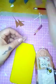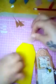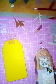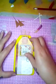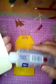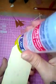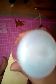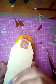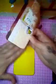Yeah, I like that. All right, I'm just going to use my Fabri-Tac, which is globbed everywhere. There we go. I think it was about there. Oh, God, it's so stringy. And then that is just going to sit on there. And I'm going to use my Fabri-Tac again. Oh, it's so globby glob. Okay. I think I'm coming to the end of this one. It's a good job I buy in bulk, isn't it? There we are. All the way around. And then once this is stuck down, I can safely say we are done.